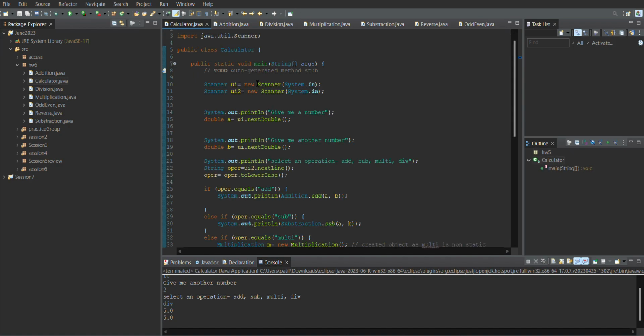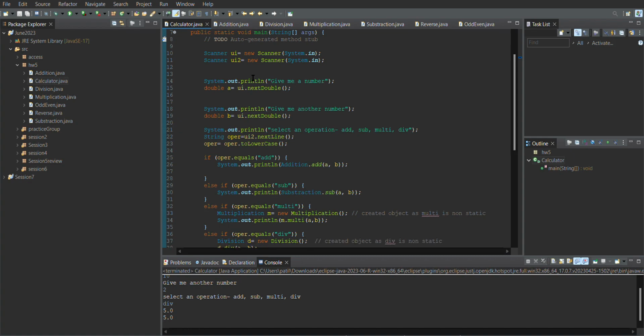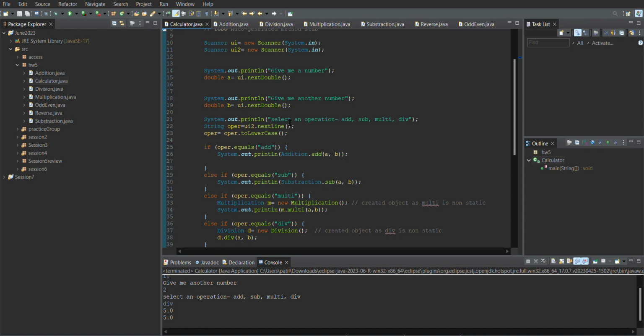I'm using UI1 for those operations, and UI2 is for the string data type, which I'm going to use here to save the answer from the user when they select any operation. So here you can see to ask the first number and the second number I'm using UI1, and to select the operation, which is addition, subtraction, multiplication, division, I'm using UI2.